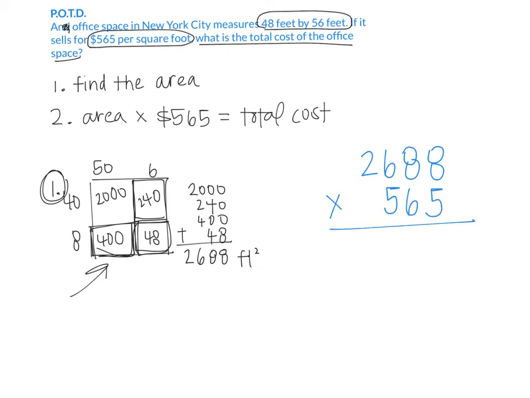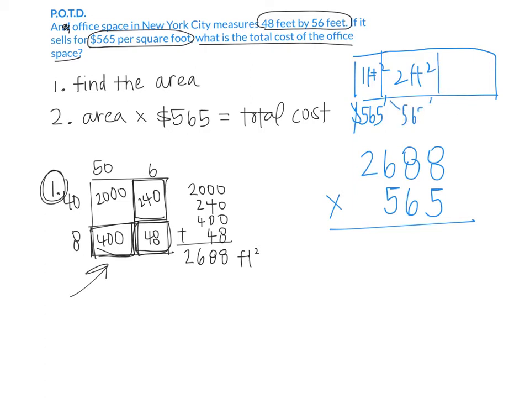565. If I was going to draw this using a tape diagram, how would I do that? I could show that 1 square foot costs how much money? $565, right? And then the second square foot is another 565. And I could do dot, dot, dot all the way until I have how many square feet? 2,688. Yeah, okay. And that one also cost $565. Does that make sense? So this could be how you draw a tape diagram.